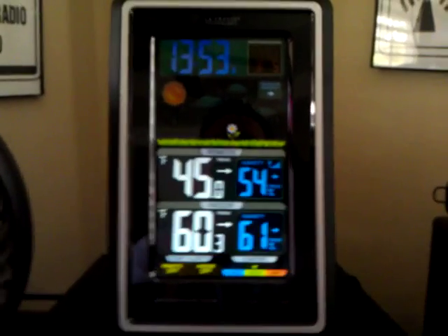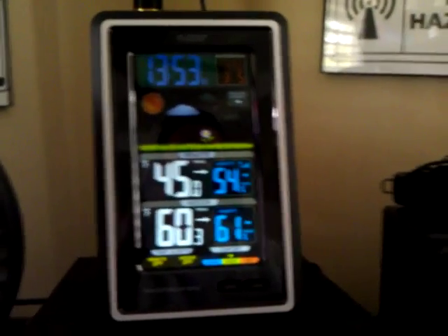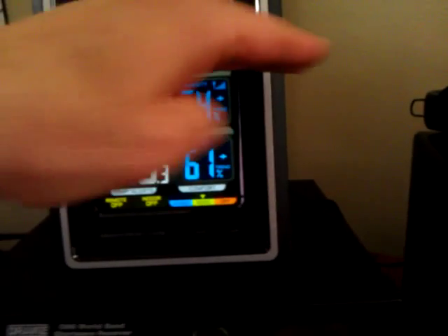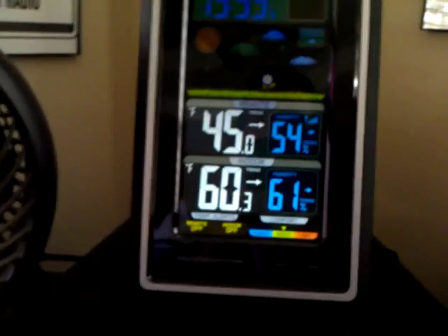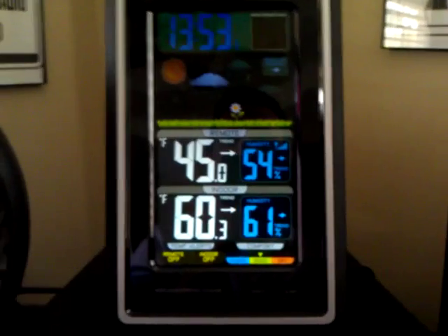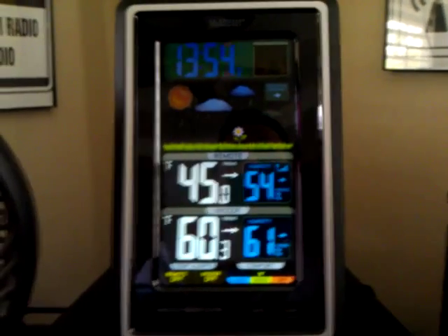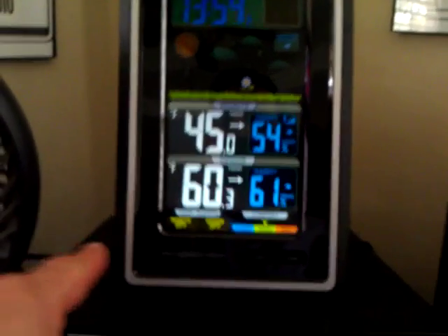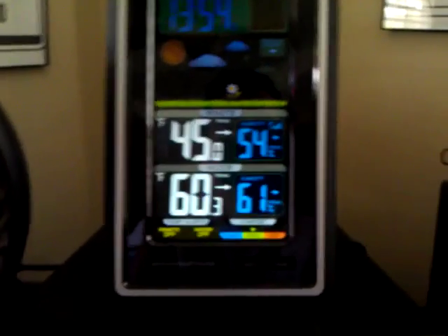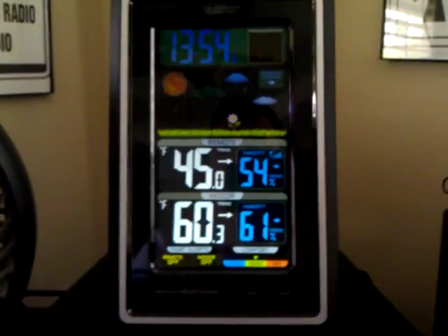They do sell replacement remote units, but Radio Shack's going out of business, so I replaced it with this one today. Really impressed with it. It's a little bigger than the shortwave guy's — his is about the size of this, but he doesn't have the atomic clock on his. In the trailer I'll probably hang it somewhere, since counter space is precious. It actually came with the wall adapter, which is surprising — most places make you buy an aftermarket one. So it came with the power cord for the wall.